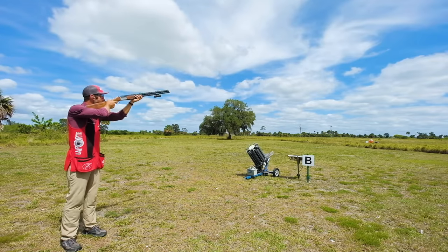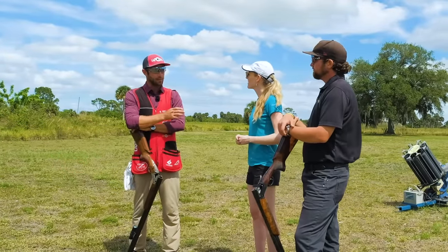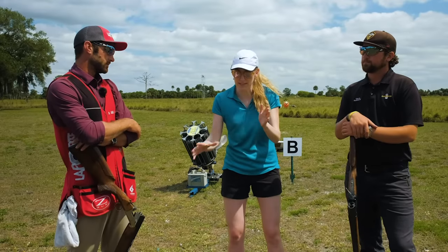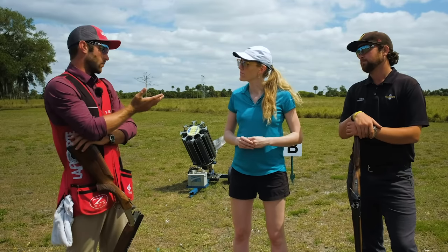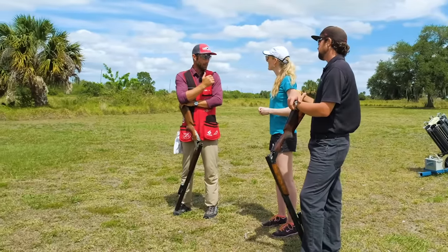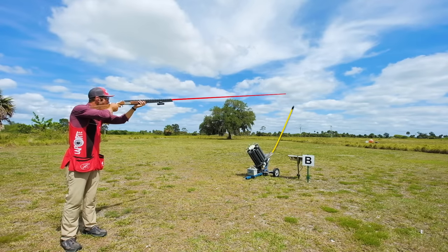The important thing when you're going to get jammed and let the bird pass you is not to panic. You want to stay very calm, very relaxed — not looking to move fast. I like to think of my movement as relaxed but reactive, immediate and direct. David and I shoot a little different. His head's a little higher on the gun than I am, so he can see through the gun a lot better. So I get the gun down to be able to see the bird, whereas David can see through the gun better and has a better opportunity to stay on top to see the target.